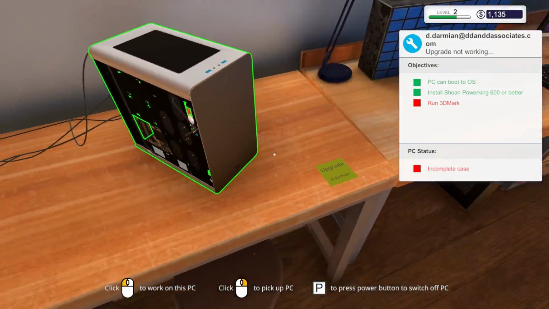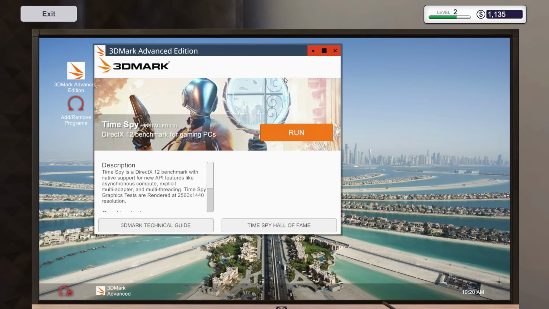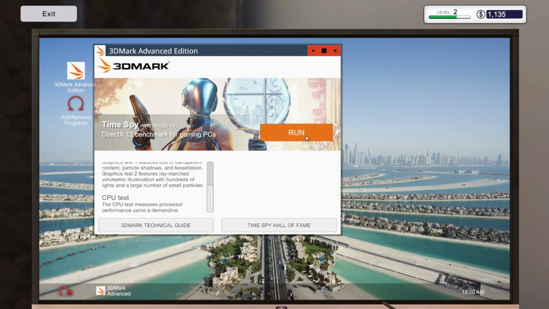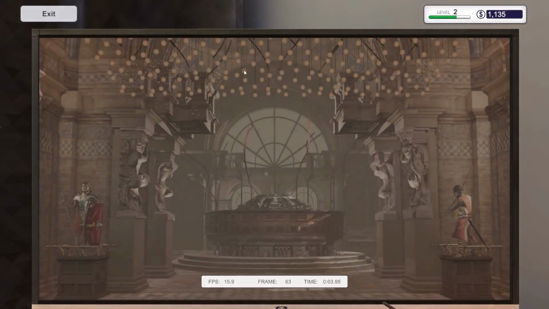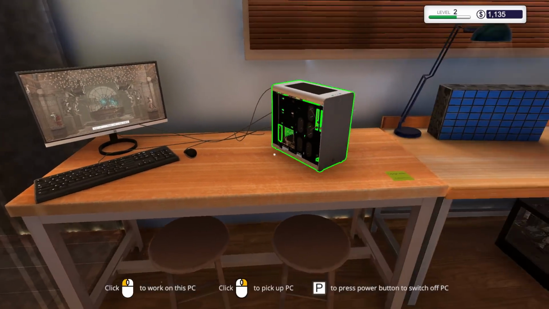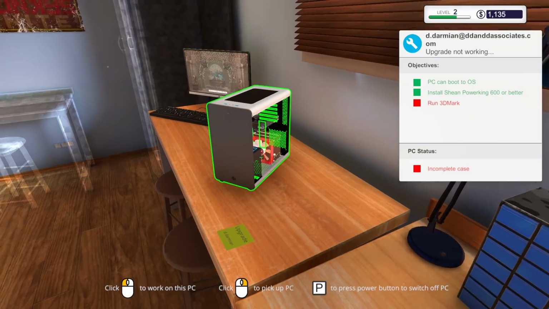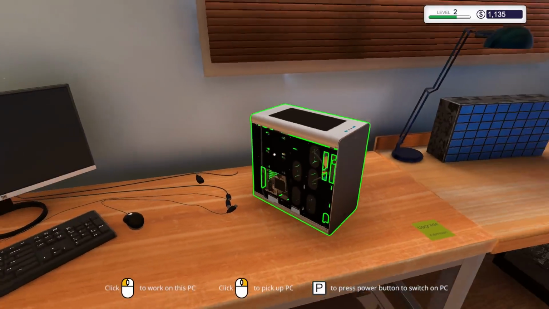All right, exit out of that view. Oh, look at that. This customer actually has a 3D Mark Advanced Edition benchmark software already on the system. It's gonna run a graphics test and a CPU test. And if it crashes, then we know we still have a problem. Otherwise, everything should be good to go. Got a 600 watt power supply in there now, man. Should be plenty.